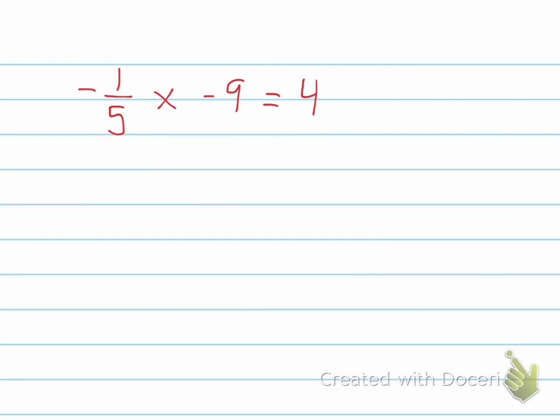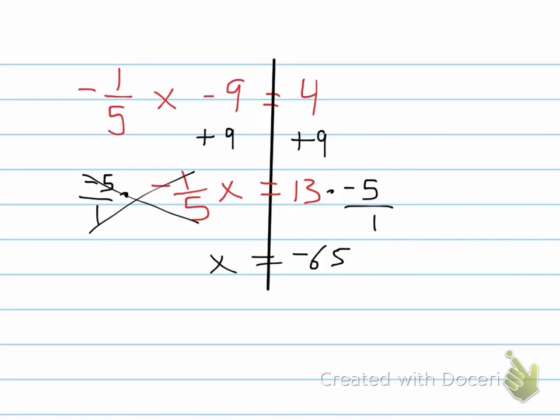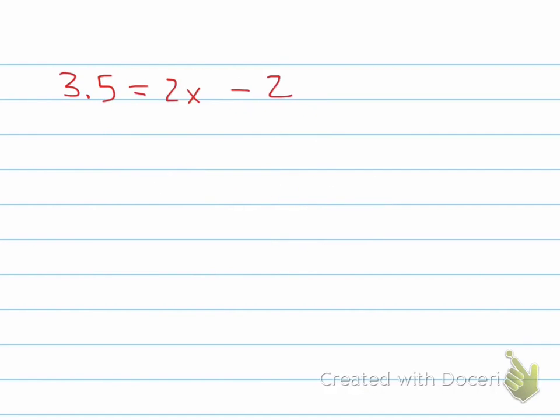So now you guys try. I'll pause here and then I'll show you the work. First step is this. Then there are your steps. Alright, I'll pause here. Let's look at a problem like this where the x, I'll make the x in black so we can look at it. We have 2x minus 2. So we have a decimal again. So why don't we multiply everything by 10 just to get rid of the decimal? Alright, so my new equation will be 35 equals 20x minus 20.